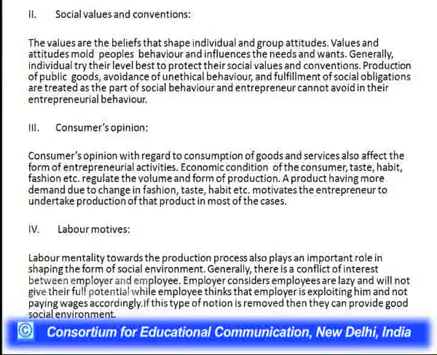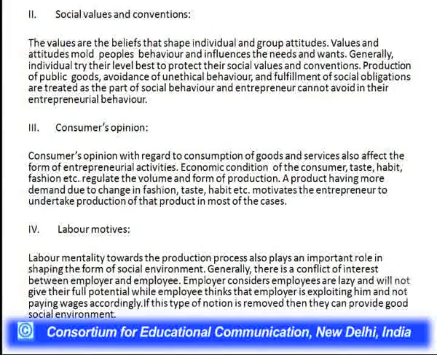Second is social values and conventions. The values are the beliefs that shape individual and group attitudes. Values and attitudes mold people's behavior and influence the needs and wants. Generally, individuals try their level best to protect their social values and conventions. Production of public goods, avoidance of unethical behavior, and fulfillment of social obligations are treated as part of social behavior, and entrepreneurs cannot avoid them in their entrepreneurial behavior.